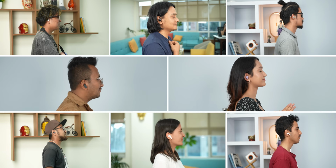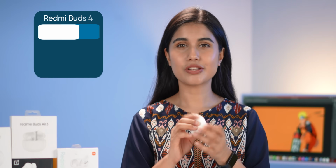Oh, and I won't be considering the fit and comfort of these earbuds in this ranking, since these are super subjective things. Here, none of the earbuds on my list have an absolutely horrific fit or anything, but yeah, your mileage may vary. Okay, so let's kick things off with the Redmi Buds 4.